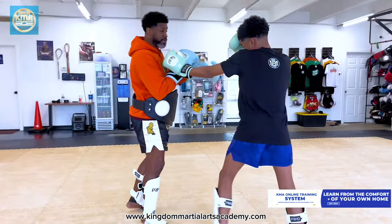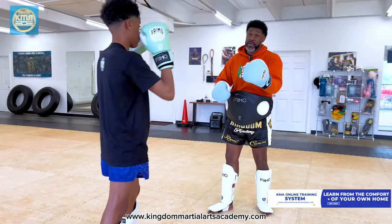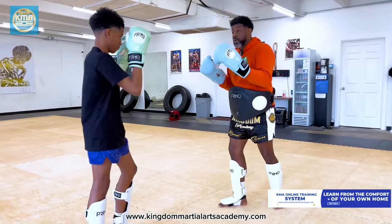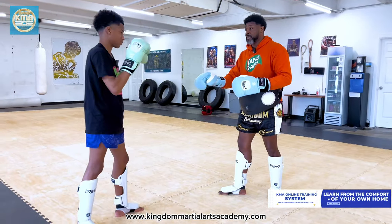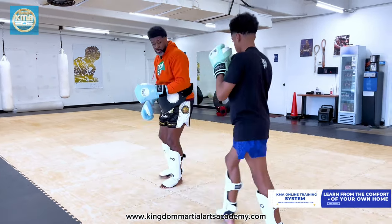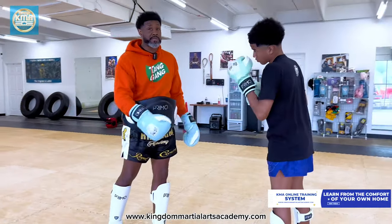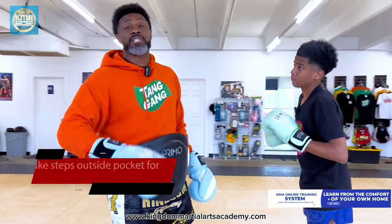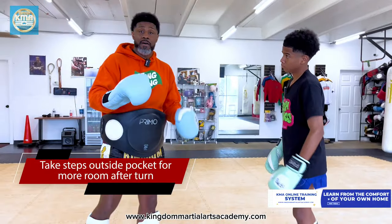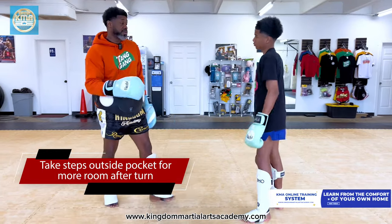You make your opponent go that way — push, boom. Check out the rear leg, because you can do it right hand or left hand. I step forward, pop, then push, boom — clearing out the distance. I wouldn't go back two steps because now you can't attack. But if you really need to catch your breath or protect your points, you can take more steps out of the pocket. The choice is yours.